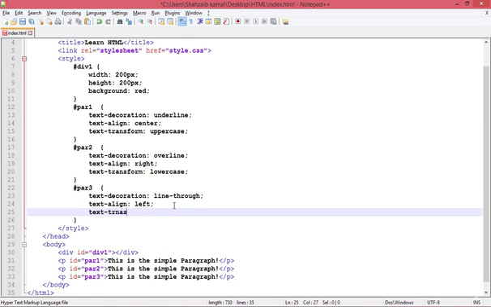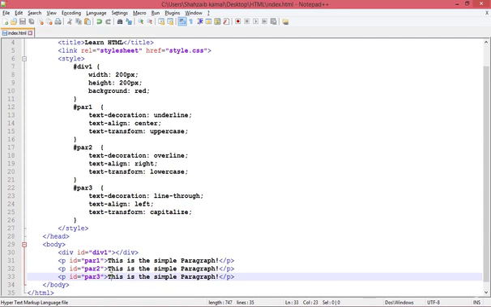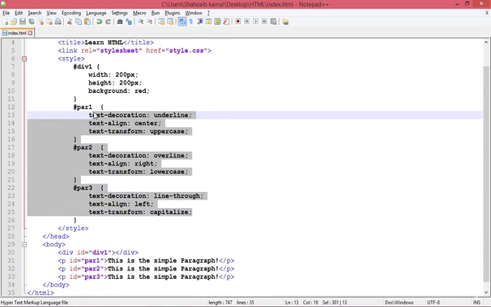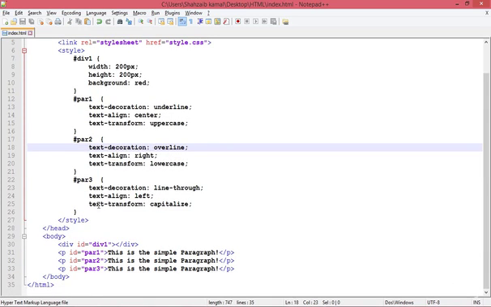The text transform, okay, capitalize. Pretty awesome. It can capitalize each word. It means from this paragraph, the T of this and the I of is, the T of the, the S of simple will be capital. Refresh now. You can see that the T, I, T, S, P are capital. Just why? Because capitalize each word. So all these transformations, I hope you understood.